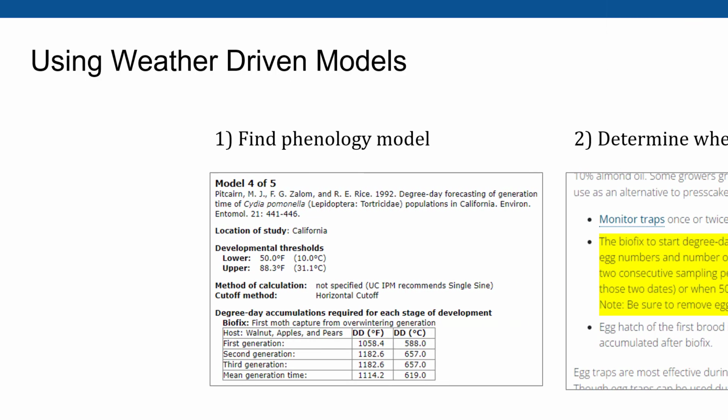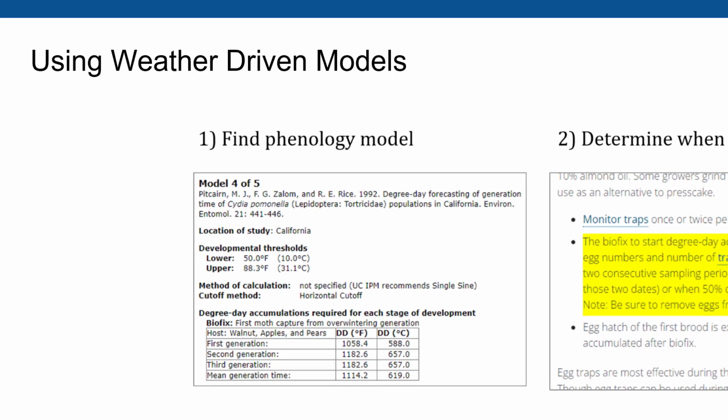So suppose you're a grower or a farm consultant and you want to use one of these models to plan how you're going to allocate your time and resources during the season. First you need to find a growth model, a phenology model that meets your needs. If you're interested in pest management, the UCIPM website is a good place to start. They have sifted through dozens of papers and published little summaries like this one that has all the key pieces of information. And there are similar pages for crop development, or you can go back to the original research papers and look them up there.